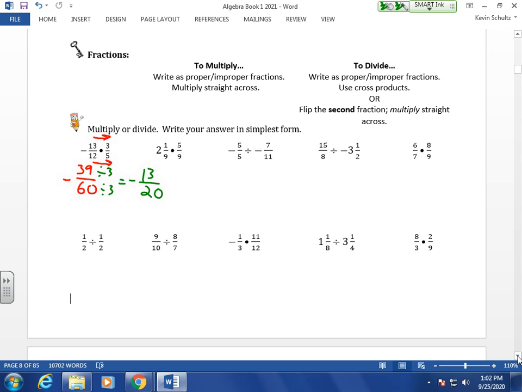Okay. The last class asked if you have to wait until the end to simplify. Can you simplify at the beginning? Of course. Okay. If you end up needing to simplify, whether you do it at the beginning, the middle, or the end, doesn't really make a difference. It's kind of a personal preference thing. As long as you do it, you'll end up with negative 13/20 as your final answer.